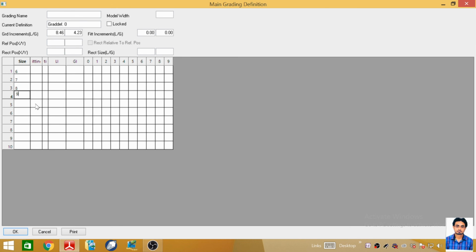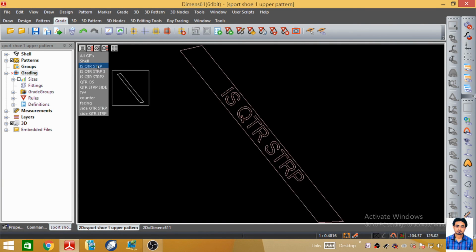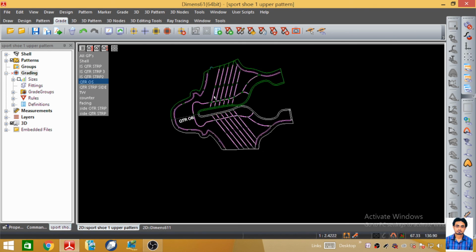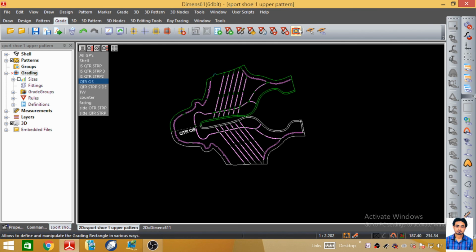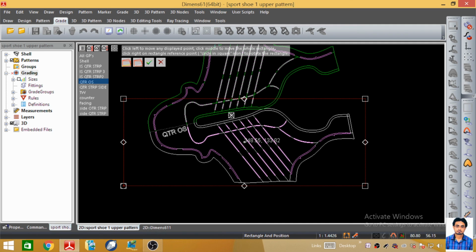As we have to grade all these sizes, so what is the master pattern? We have to select the master pattern and then after finishing these things, we have to select any one pattern and apply the grading rectangles to this pattern. This is the center location point.